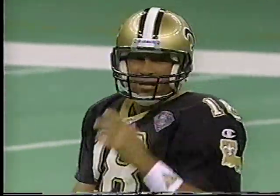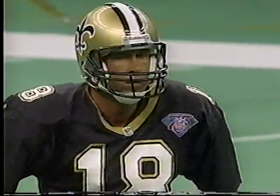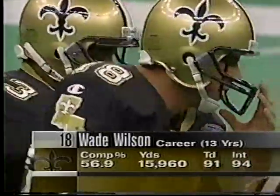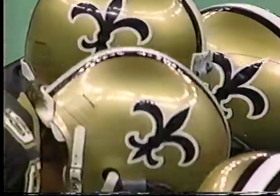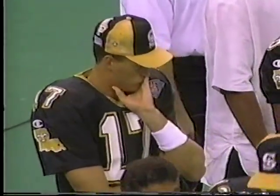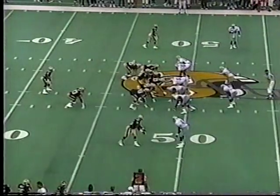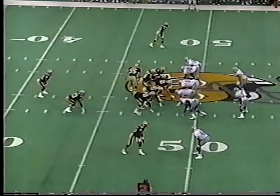Wade Wilson had a chance to go to Dallas, and you were talking about the fact he always wanted to be a Cowboy. He told us why he came back to New Orleans. I thought it was very interesting. Well, what he said was he felt like at the end of last year, things fell apart. And he wanted to come back here and not abandon ship, as it would be spoken, and just come back and be a part of this team. And that's really why he did it. He did take a cut in pay. It was going to be a 4th system change for him. He didn't want to move his family, but I like the fact that he decided he didn't want to bail out on his teammates. I like it too.